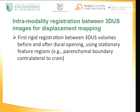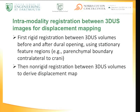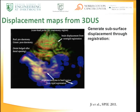then subsequently during the procedure, what we use is information contralateral to where the scan head is, this parenchymal surface on the bottom of the image, because it's pretty stable, as a way of getting out the tracking error. So we first make that registration, and then we do a re-registration of that. I think we're using, if I remember right, a B-spline, producing a nonlinear characteristic off of an MI similarity measure. So here's a picture of it, and Songbai has done a lion's share of this work, and he reported it here to you last year.